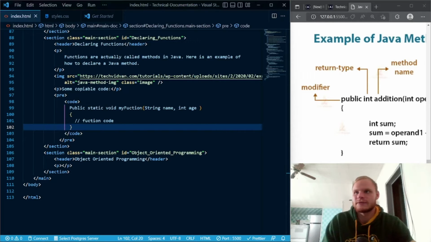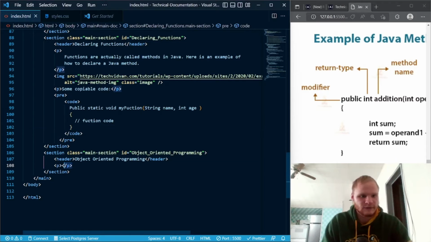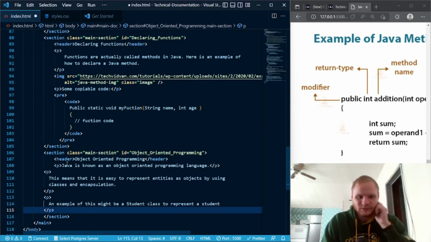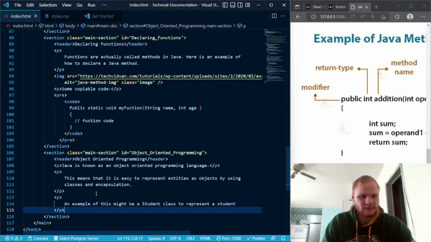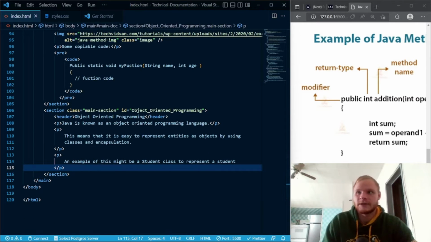So we're going to start with 3 paragraphs. And why I'm using a bunch of paragraphs is because FreeCodeCamp has their test checks for how many paragraphs you have. And you need at least 10 or something like that. And then underneath that, we're going to define what a class looks like.